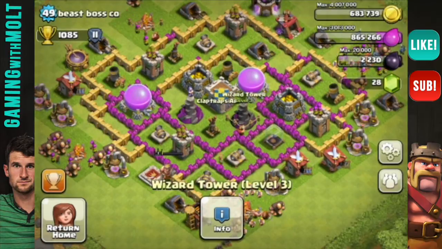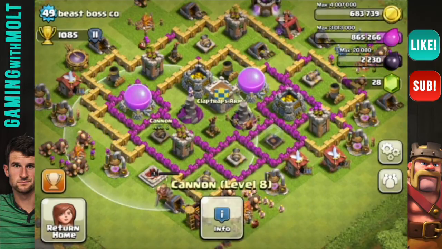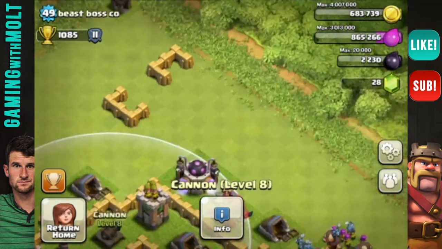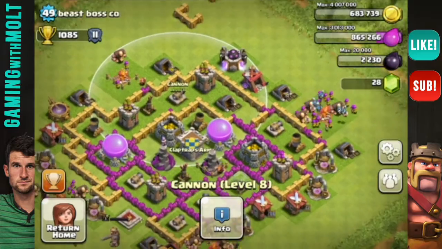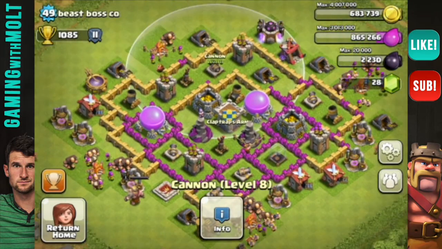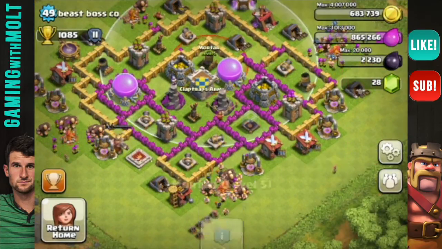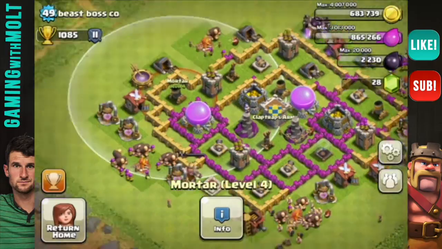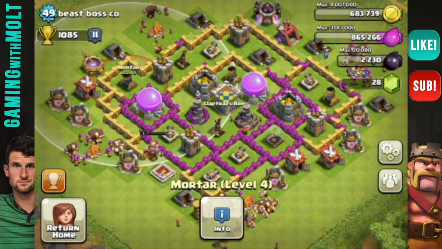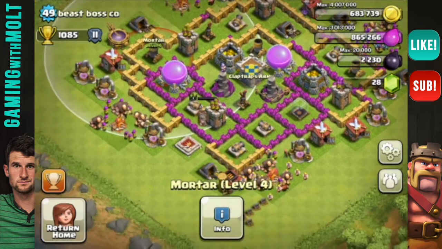Your wizard towers are leveling up, as are your cannons. Nice, so your cannons are maxed. Good job with your cannons. I don't know what you're spelling over here, but definitely use all your walls on your base. Let's see what else. Your archer tower, that's a level 8. That's pretty good. These are level 5. That one's a level 4. Definitely upgrade that next. I can't stress enough how important splash and wizard damage is.